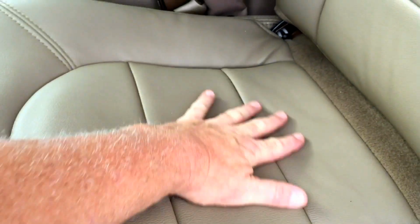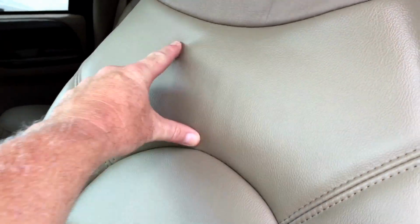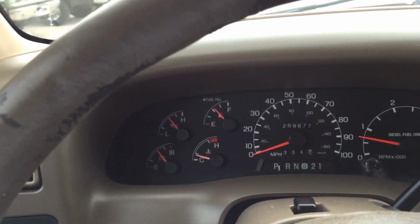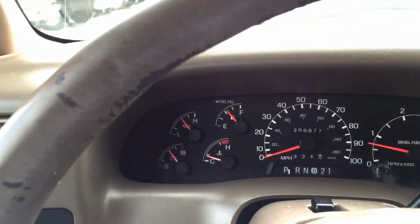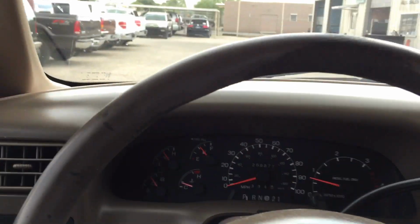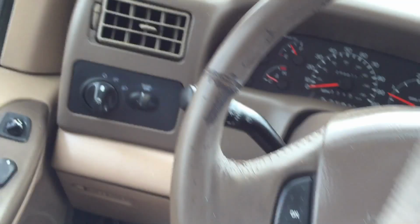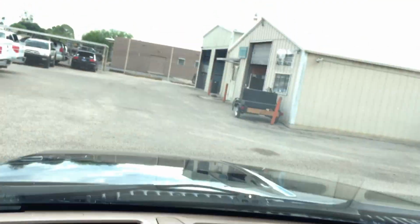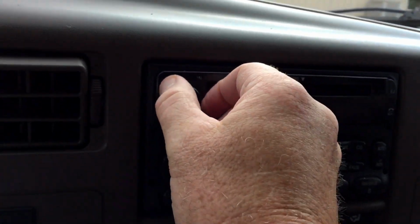Inserts around the seat. Obviously, this is new because it would say Lariat there, so we did an insert. See how that seat has Lariat? All right, let me get my shortness closer to the steering wheel. Oh, being vertically challenged is fun. All right, let's see. What else do we know in here? Yeah, that works. The overhead cluster works. That's kind of rare.